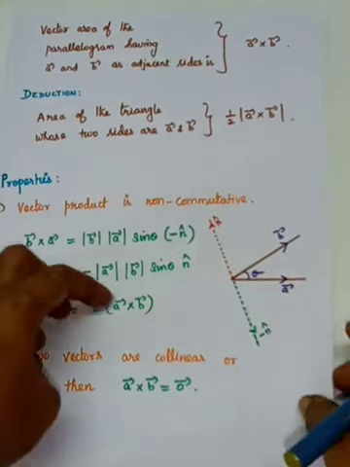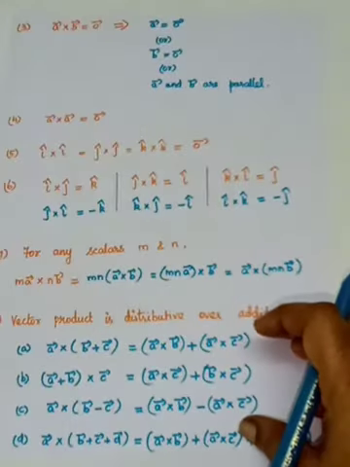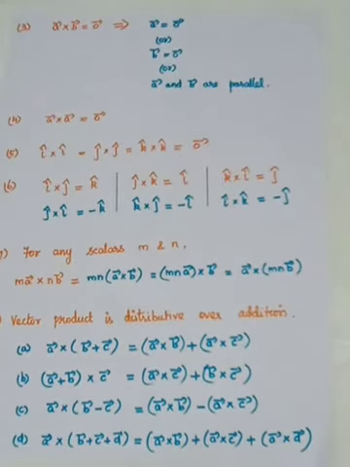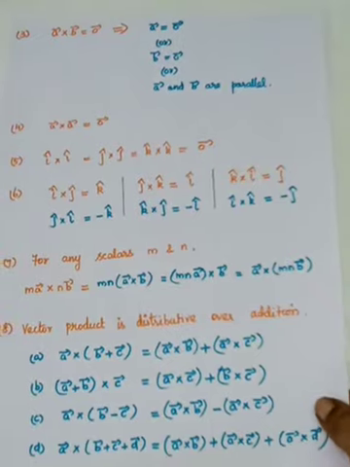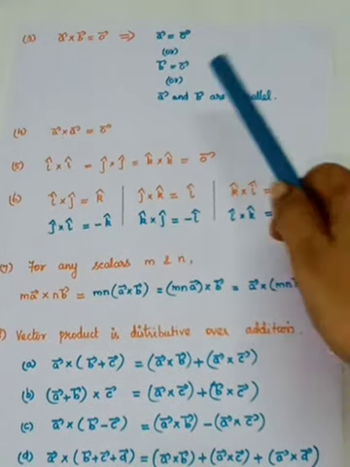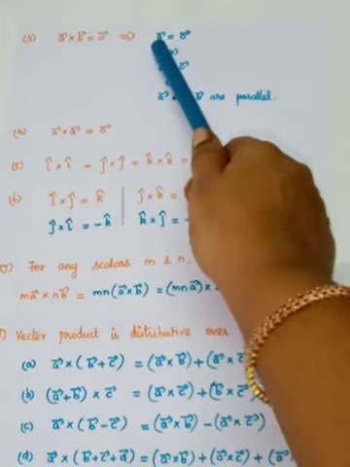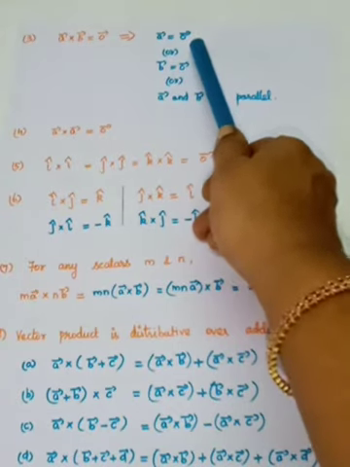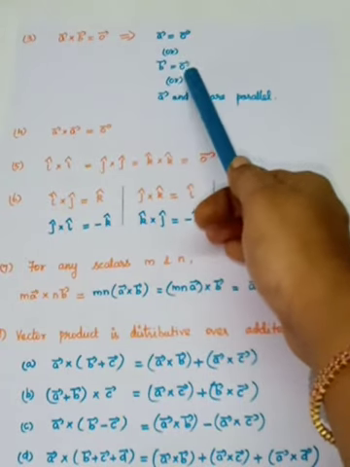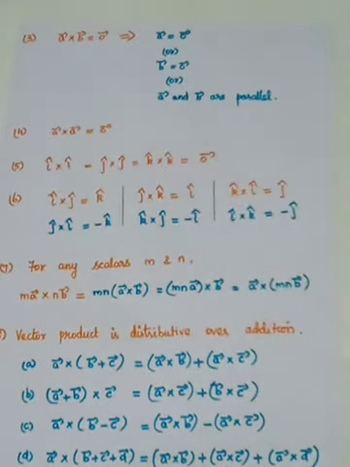And coming to the third property, see what are the conditions and what are the cases your cross product will become 0. So already we have discussed in the dot product also. Okay, any one vector is a 0 vector. So A vector is equal to 0 vector, or B vector is equal to 0 vector, or A vector and B vector are parallel or collinear, the cross product will become 0.